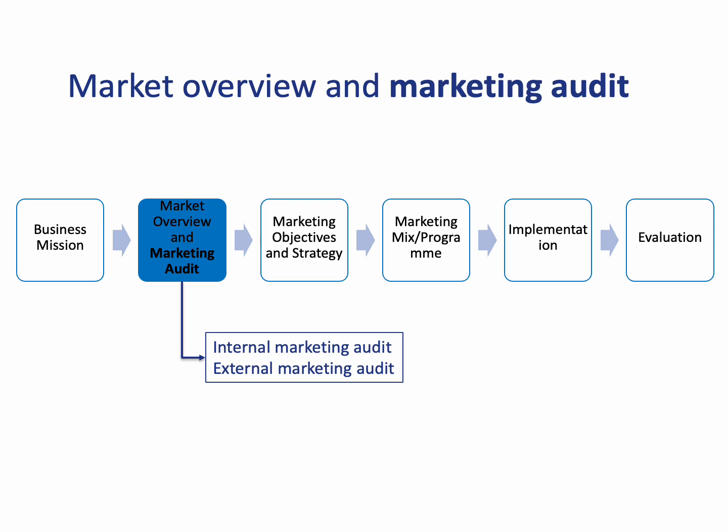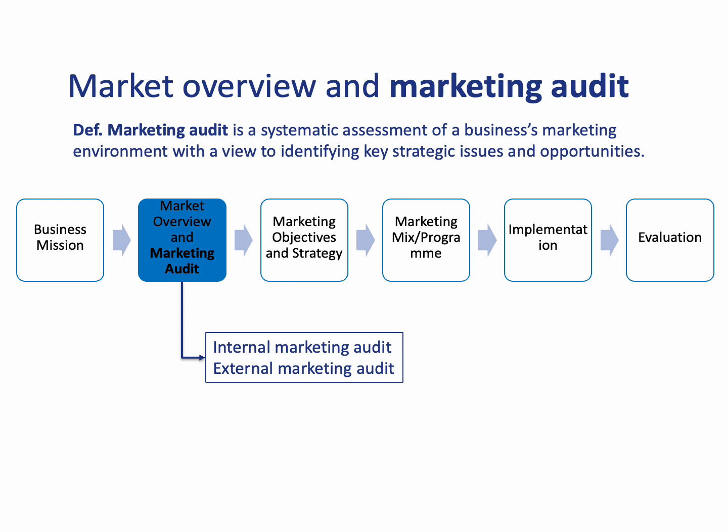Right, and here we're looking more at the second part of market analysis, which is marketing audit. Marketing audit is a thorough examination of all marketing related issues and is an essential step in the process of marketing planning, because this will drive further decisions. Marketing audit has two perspectives: internal marketing audit, of the things we can control, and external marketing audit of the things we can't control.